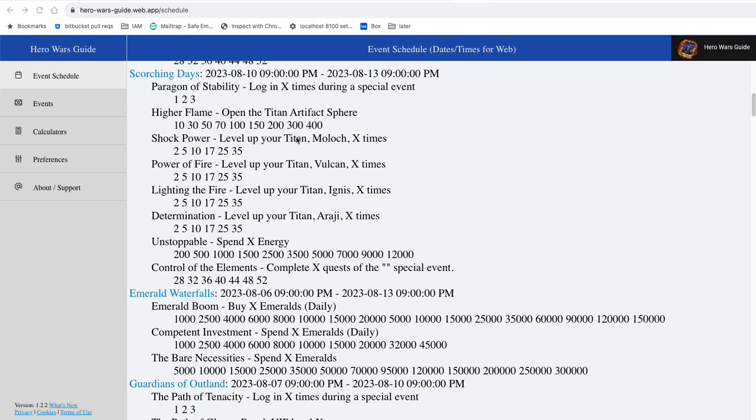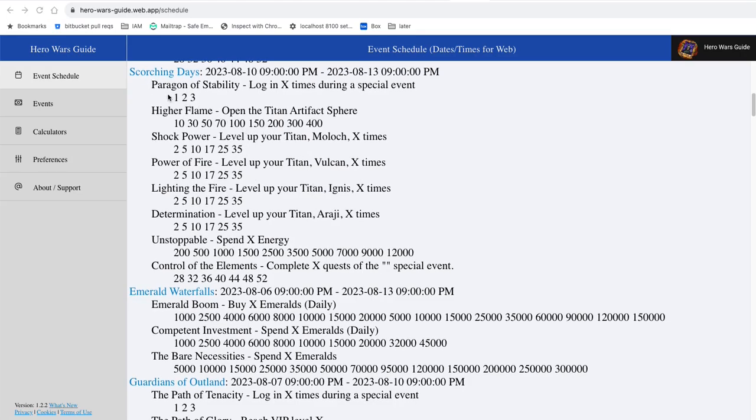So all three of them follow this pattern where there are 4 tasks for leveling up each of the titans of the element, and then there's some kind of titan task. In the case of Scorching Days, we have opening artifact spheres, and then some kind of hero task, in this case again spending energy. And then there's a final task for completing all of the other milestones on the other tasks, and simply logging in. So what those tasks are, and of course the titans, vary for each one of those events.